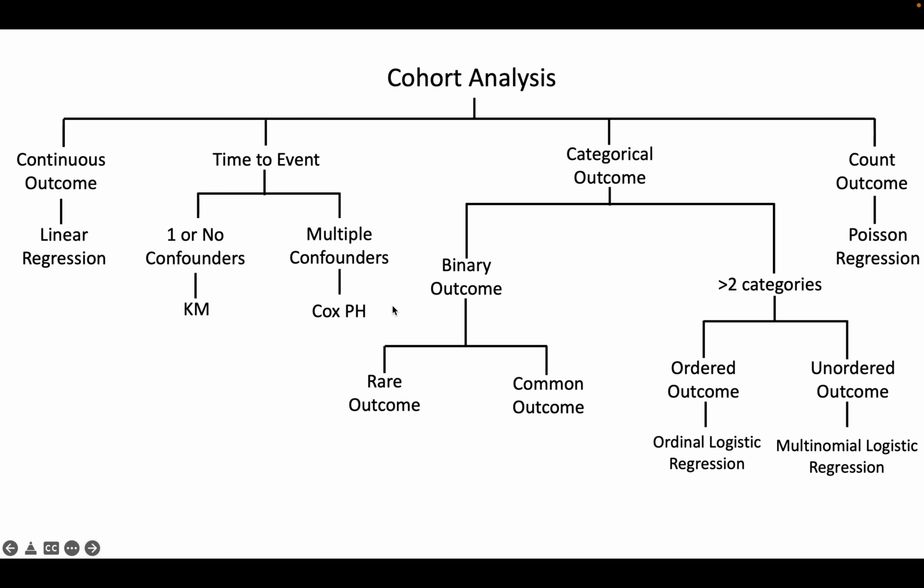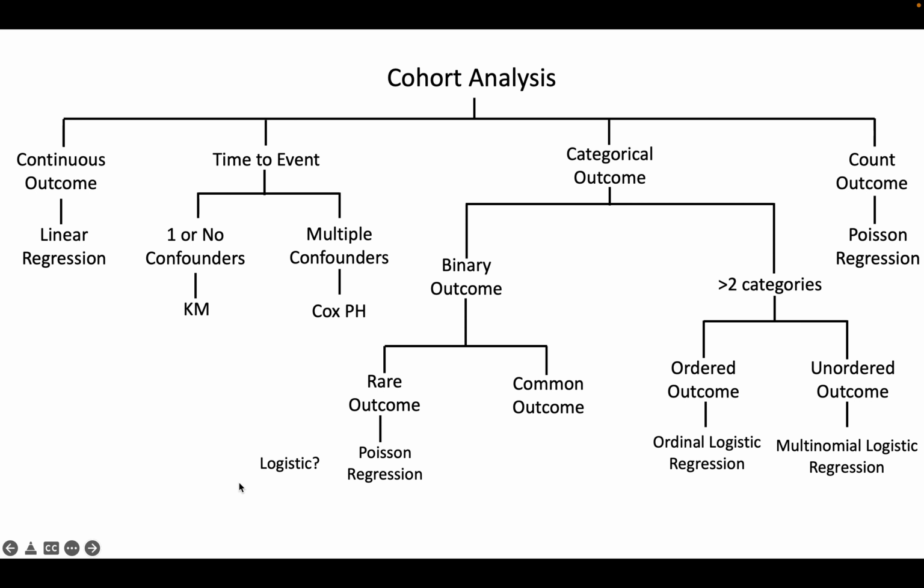The next category is binary outcomes. That's more commonly what you're going to be using, just disease or not, basically. And the analysis you do depends on whether the outcome is rare or common in the population. So if it's rare, then Poisson regression is probably the way to go, and you can use that to estimate relative risk. It's possible you could use logistic regression. Poisson is typically what people use.